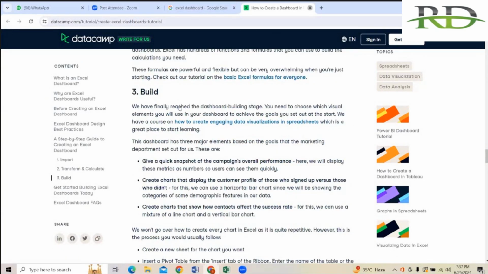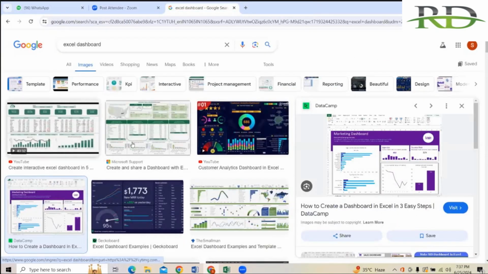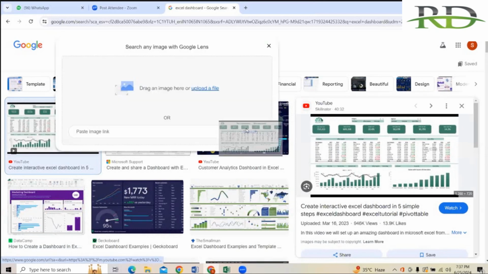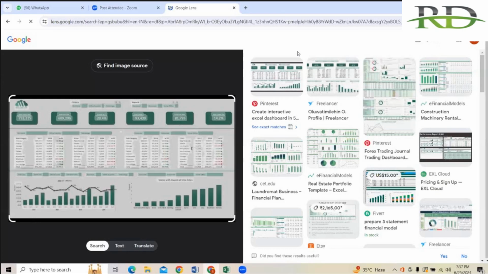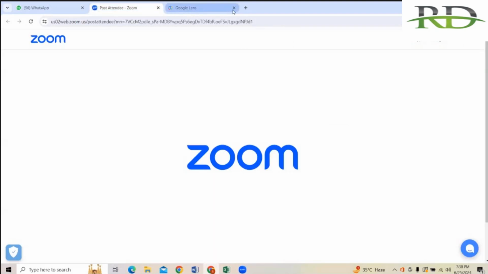You just Google it and you will have an idea what a dashboard is. Basically, a dashboard is a one-page summary of your profile, and if you want to secure your job in the field of Excel, or if you want to impress someone, then definitely we all need to know how to prepare a dashboard in Excel. That is very important.